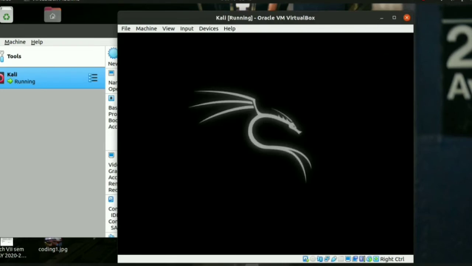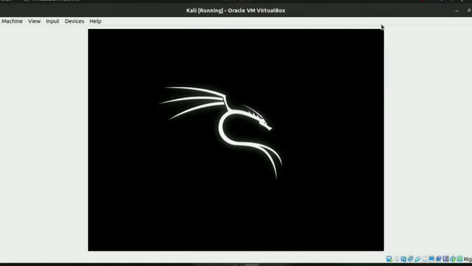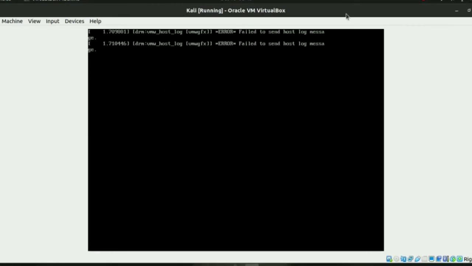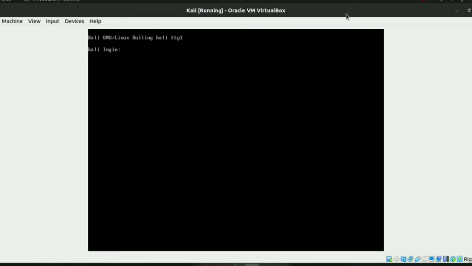You can see how it is coming, Kali Linux. Here in the terminal you don't need to press anything, leave it as it is. We have to wait for some time.